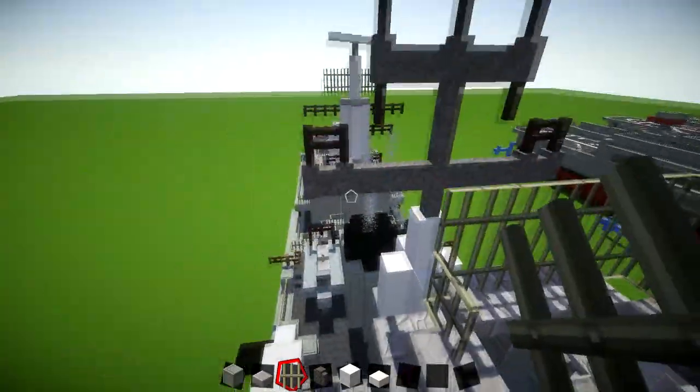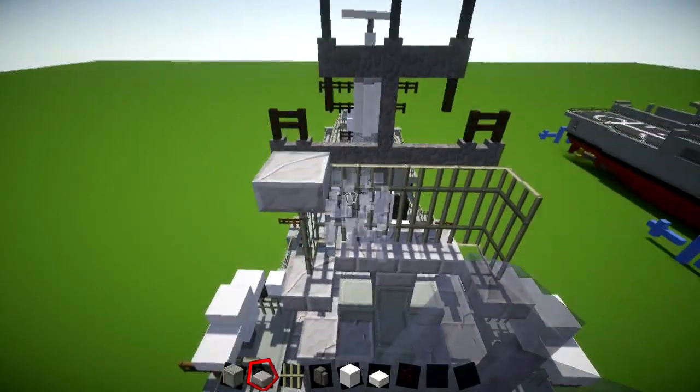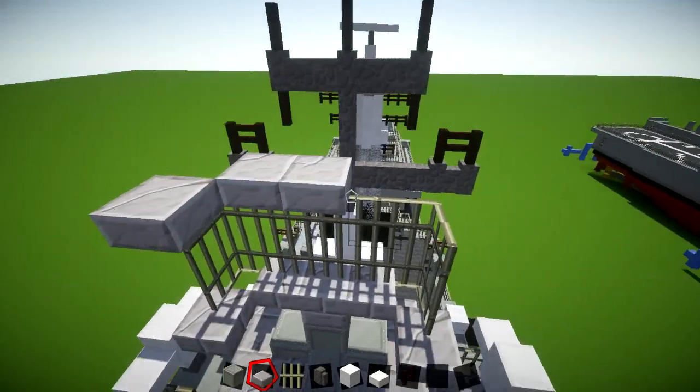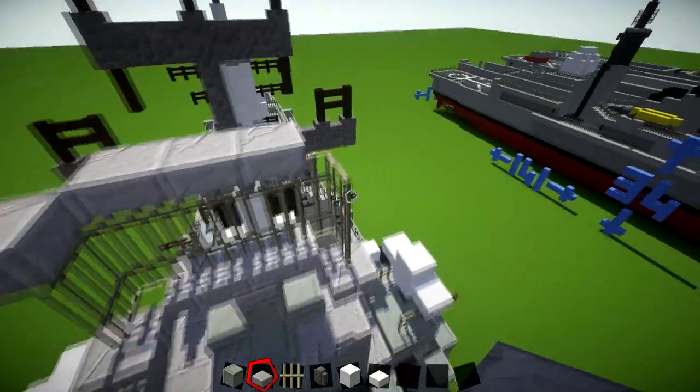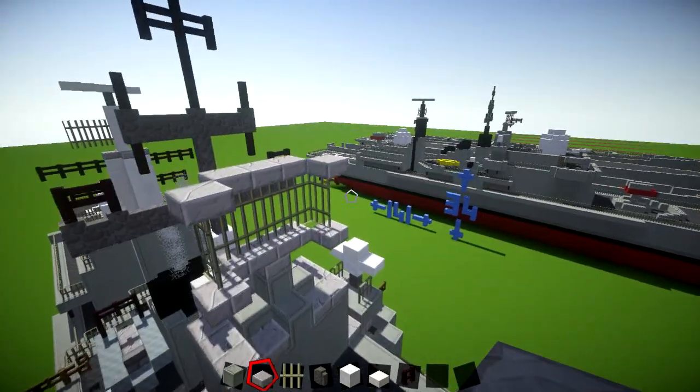And it can get tricky with the iron bars. I've been quite lucky this time. And then place a stone slab, basically in the same positions, but on top this time, just to finish off that radar dish type thing like that.